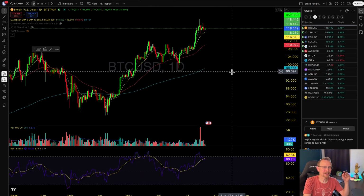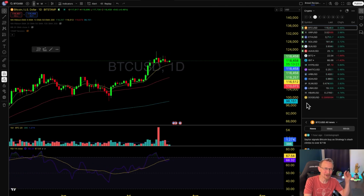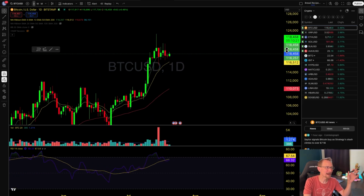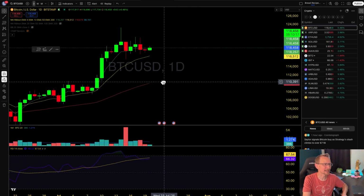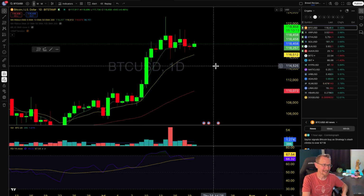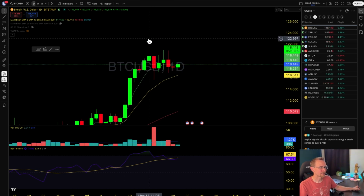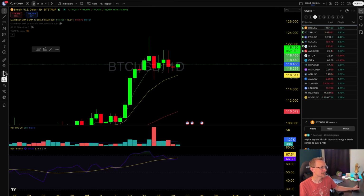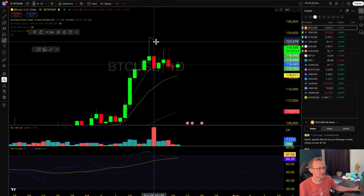So let's look at Bitcoin to get more of a feel of the overall crypto market. And once again, no more snake drawings, no matter how tempting, I promise. The thing that I want you to see for Bitcoin, and this is the daily chart when we compare Bitcoin to USD, is this consolidation pattern that we see with some lower volume, which is perfect, because that's exactly what you want to see for your consolidation patterns, as the battle's being fought between the bulls and the bears, which way should this thing go?